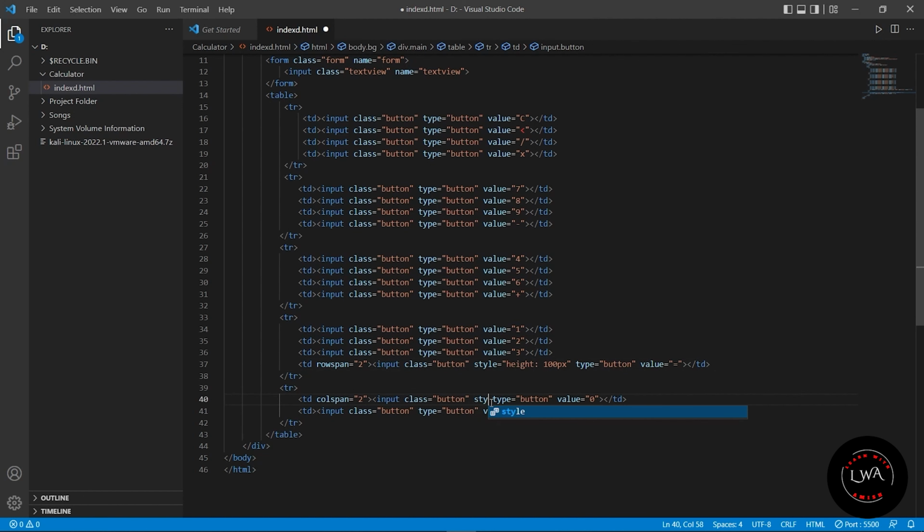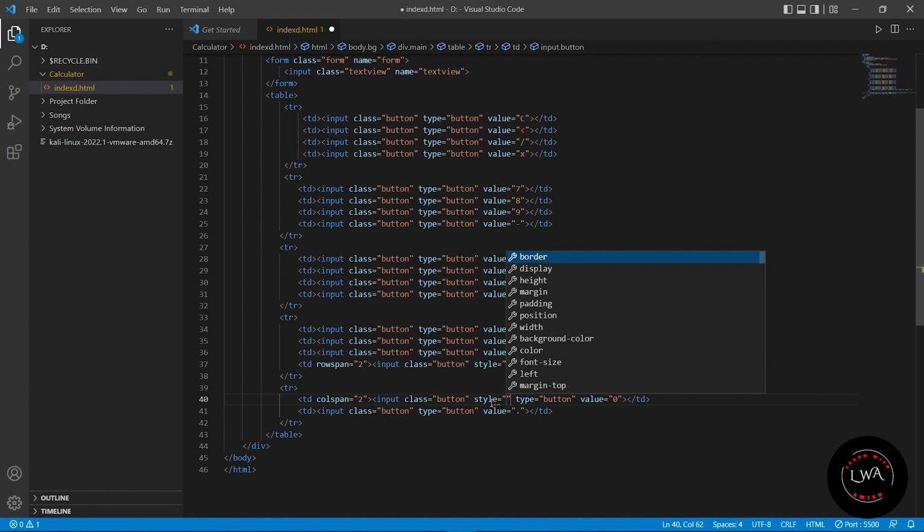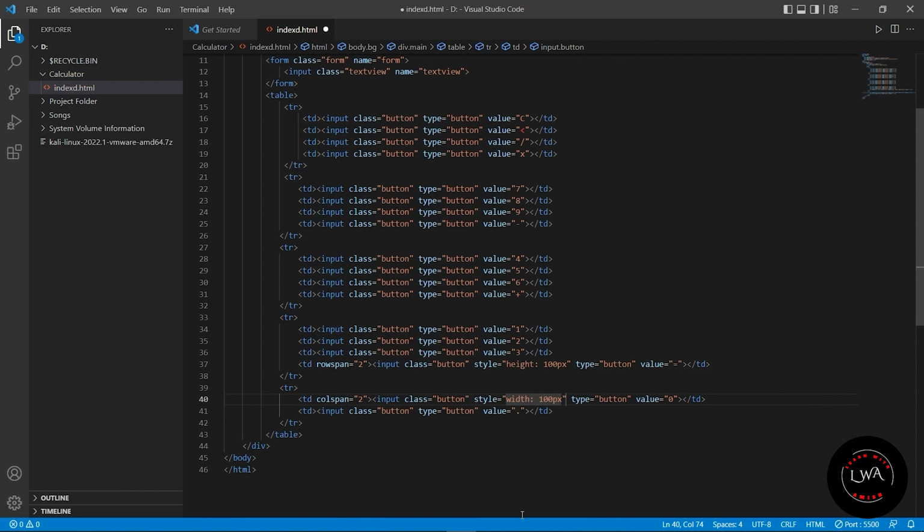So I'm going to put the style, and it will not have the height, actually it will have the width. So for the width let's give 100 pixel only. Okay, and let's check how it is looking.